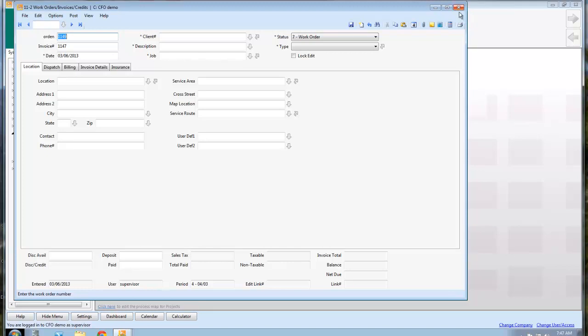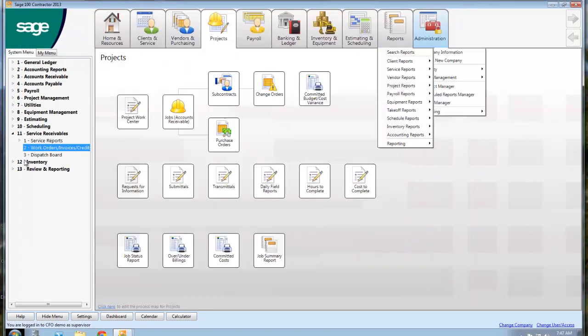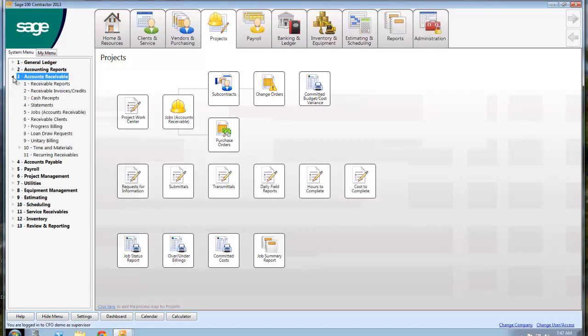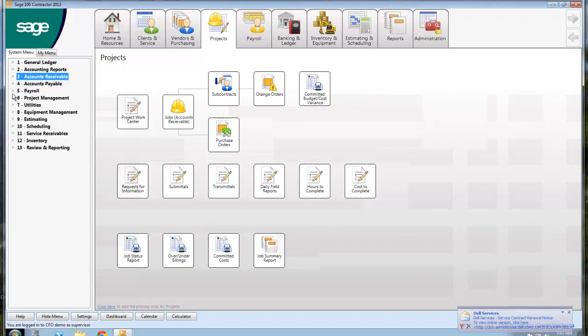As you can see, I'm going to just show you one more thing here before we bail. Full general ledger, full accounting reports, accounts receivable. We can do progress billings. We can do time and material billings, or just regular receivables. Full accounts payable, full payroll, including direct deposit.